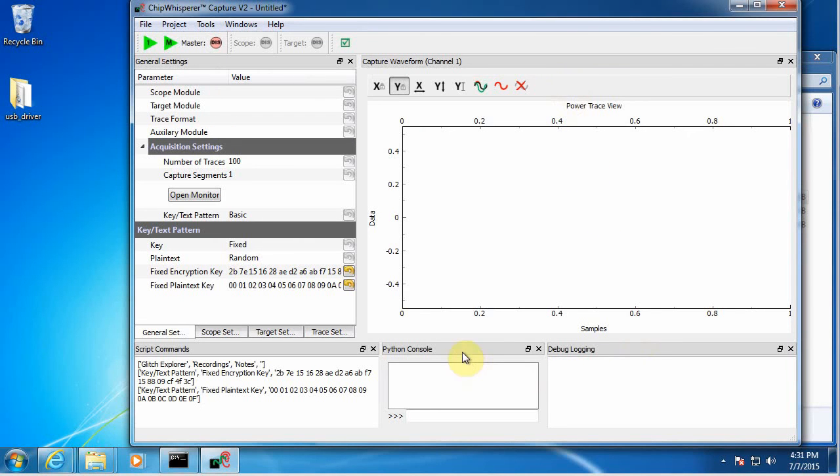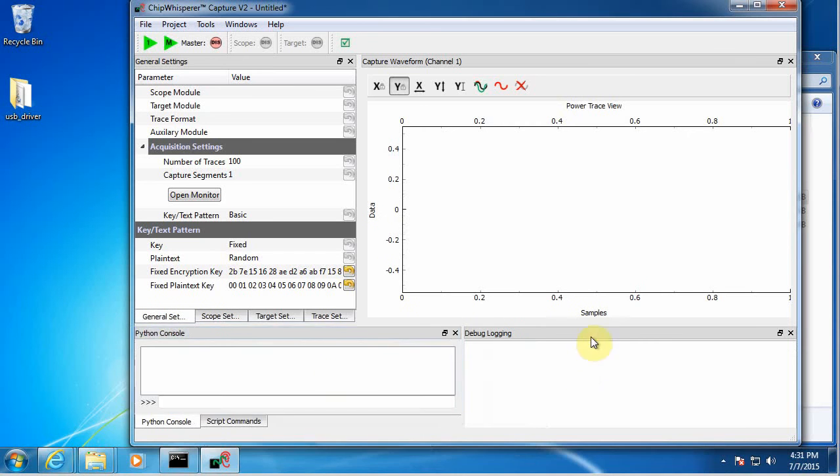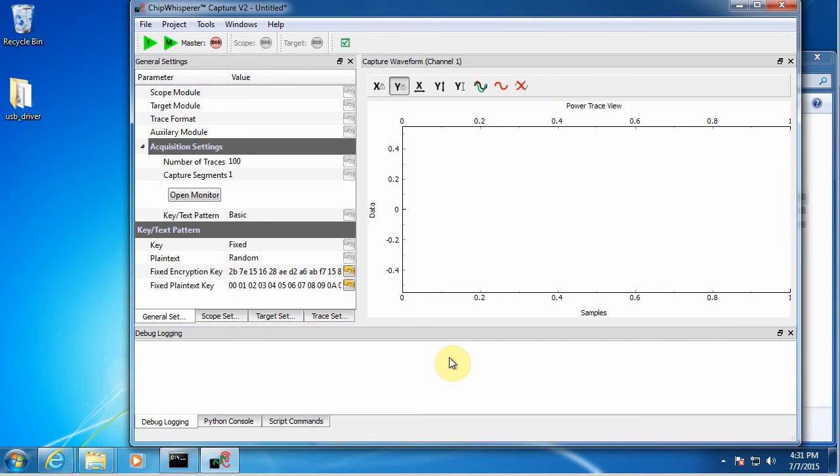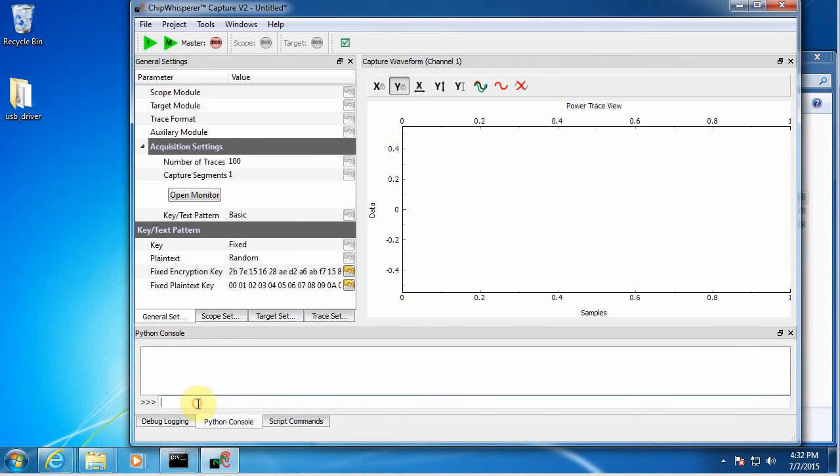We don't need it right now. And these three things in the bottom I can get rid of. So very briefly, at the bottom here we have this debug log. So anywhere in Python that does a print or prints a message will come here. It sort of varies in message quality depending on the modules loaded. There's a Python console, so this is actually allowing you to adjust parameters within the Python program in real time.